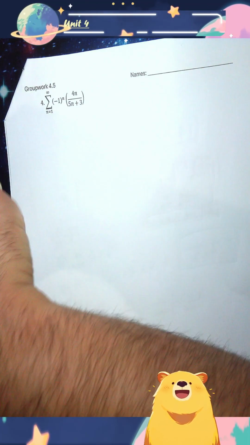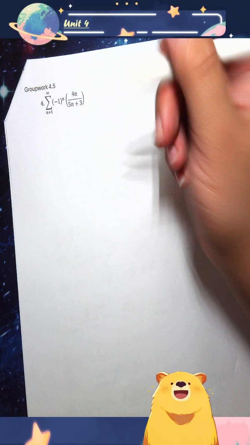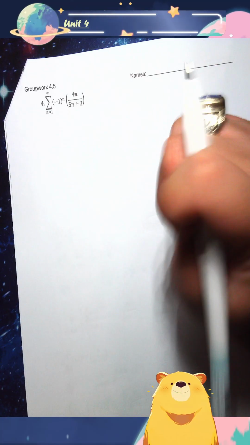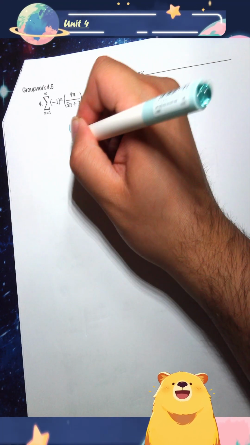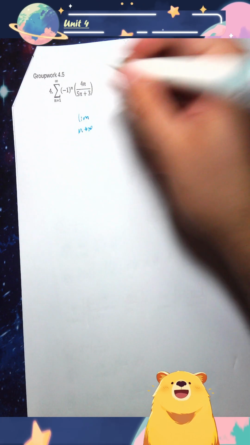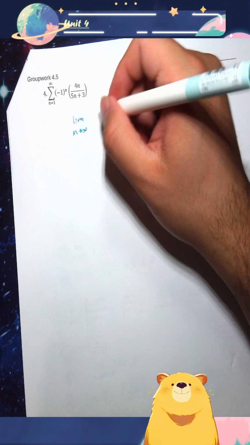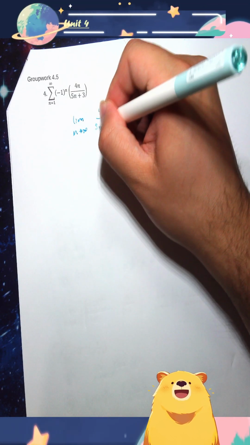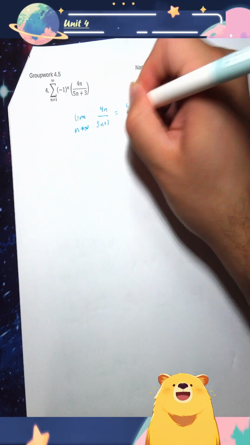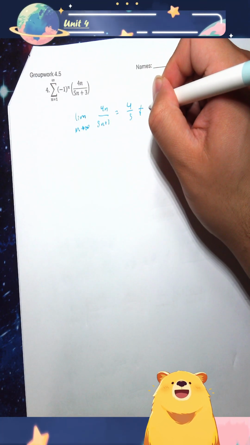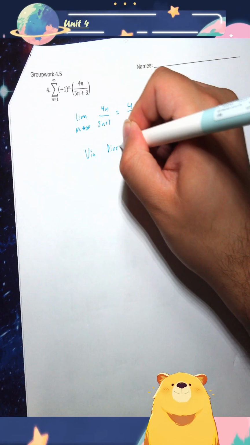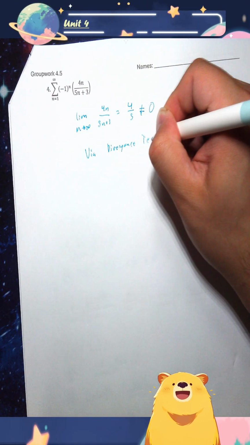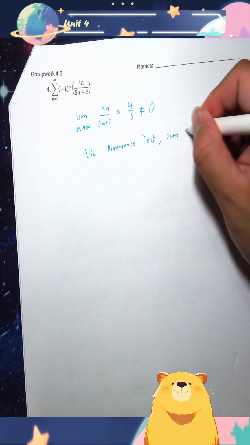All right, let's go ahead and do the last one. I'm going to skip the ratio test for this one, and I'll let your homework be the purpose of the ratio test. We have the alternating series test first, by checking the limit of the non-alternating part. The limit of this is 4n over 5n plus 3. That's balanced, so it's 4 over 5, and that does not equal 0. So via the divergence test, the sum is divergent.